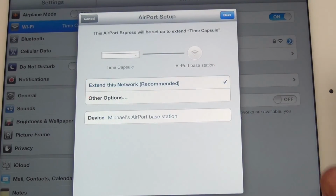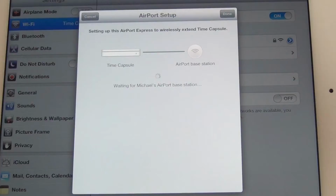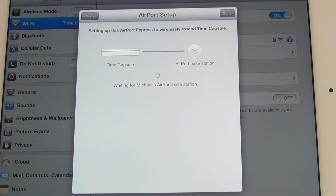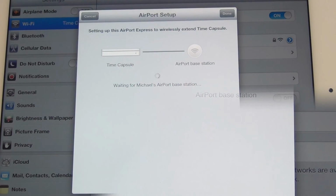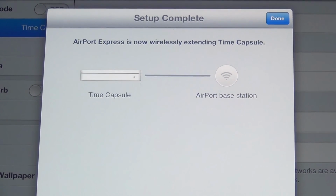And we're going to extend the range of the network, go to Next, type in my password. All right, so it's joining the Time Capsule, waiting for the AirPort base station. All right, so that's all there is to it. AirPort Express is now wirelessly extending the Time Capsule. And if you go to the device now, you see the light is green. So we're all set to go.